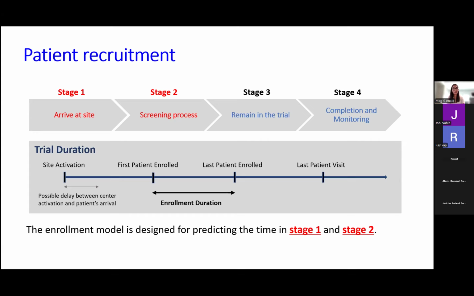What is important to us in general is when the first patient is enrolled and when the last patient is enrolled. The reason is that we can predict already all the other things, right? For example, when would be the last patient visit, if we know when was the last patient that was enrolled. So in any enrollment model, usually what we are concerned about is stage 1 and stage 2. However, there are certain cases as well. For example, if we are interested in understanding whether we have a sufficient number of patients with a certain duration, let's say 1 year duration, because that would inform us on the safety of a particular product in the long term. That's a very different question, which I'm not going to be talking about today. So in these recruitment models, I'm just going to be looking into stage 1 and stage 2. Next, please.